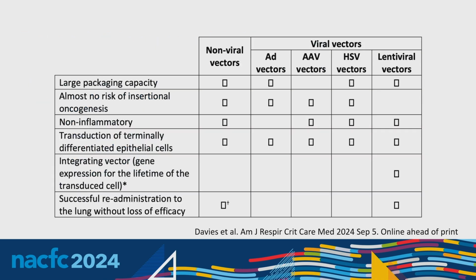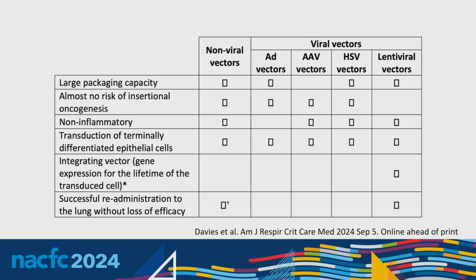Jane Davies and others put together this table, and this, again, is not comprehensive. There are other vectors that could be included, but they have adenovirus, adeno-associated virus, herpes simplex virus vectors, and lentiviral vectors. Now, part of this paper was producing their justification for why they specifically were focused on lentiviral vectors as potentially the most effective in their case. So you can see they're making the case for why lentiviral vectors are important. But they get into the idea of large packaging capacity, which adeno-associated virus is the one that most struggles in that regard. The others are much bigger.